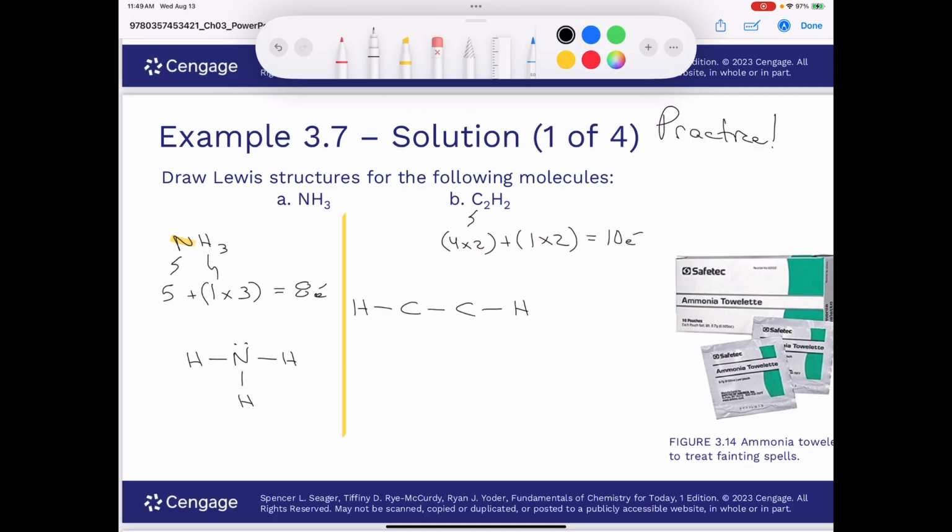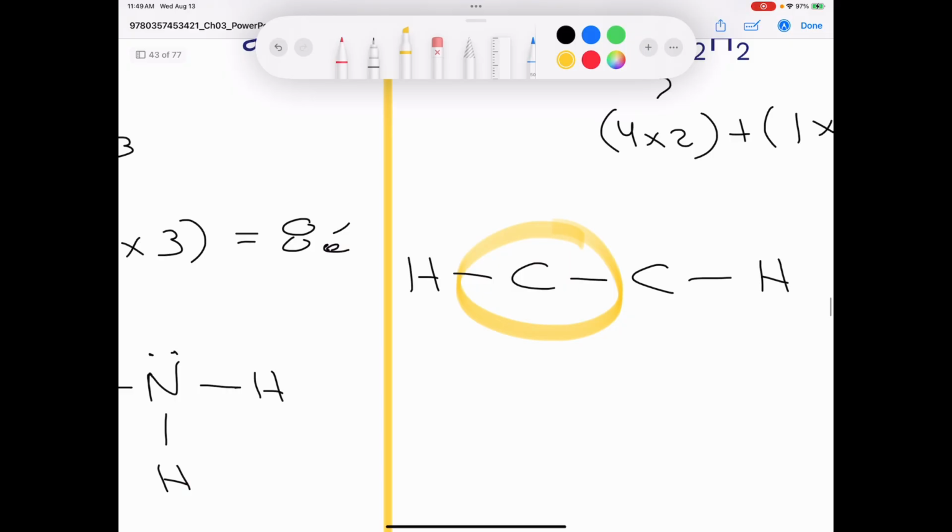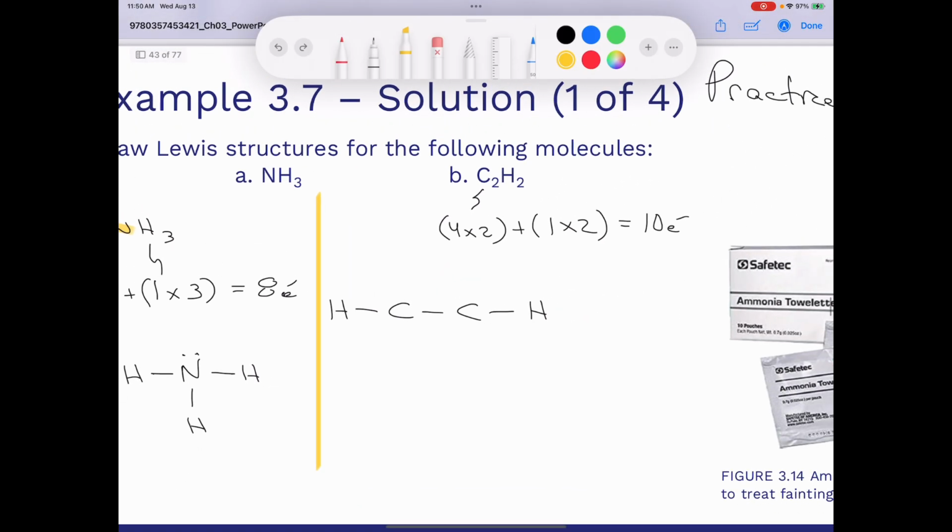So now both of the hydrogens are happy, but how many electrons have we used up? We've used up 1, 2, 3, 4, 5, 6 electrons like this. We still have 4 electrons left. Well, remember, hydrogen only ever has 1 bond, so where are we going to put the other 4 electrons? Well, ask yourself, do the carbons have complete octets? Let's just focus on this one I have in the yellow circle. It's surrounded by 1, 2, 3, 4 electrons. That means it needs 4 more. So how am I going to satisfy this? Well, the only way to do it is to put 2 more bonds between the carbons like this. Now, with this triple bond, both carbons are surrounded by an octet.